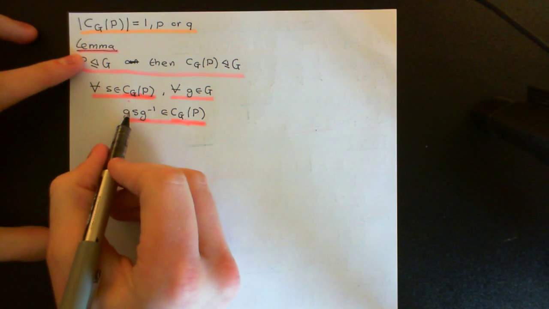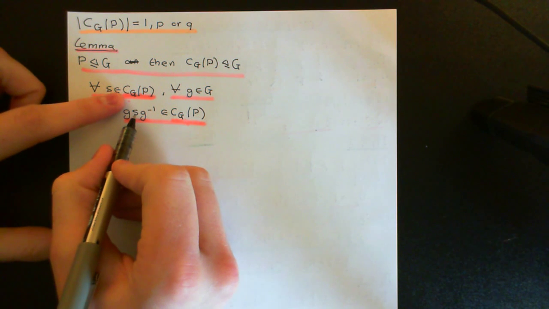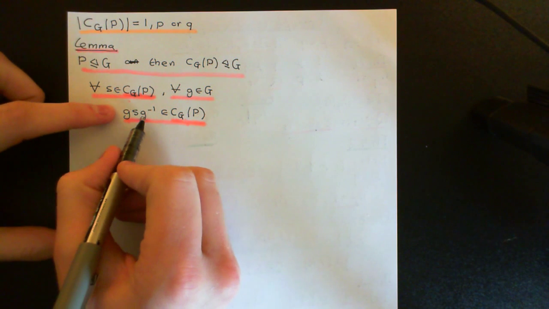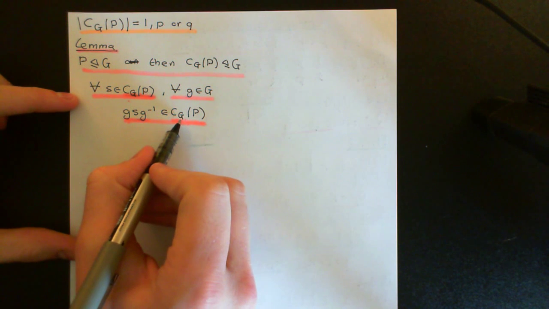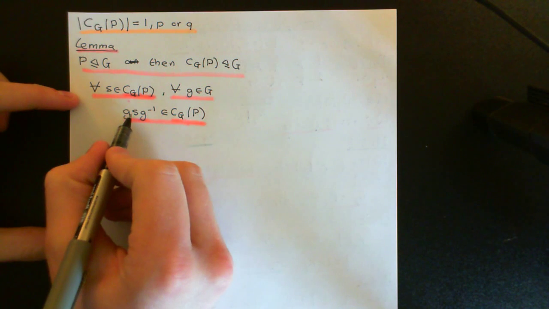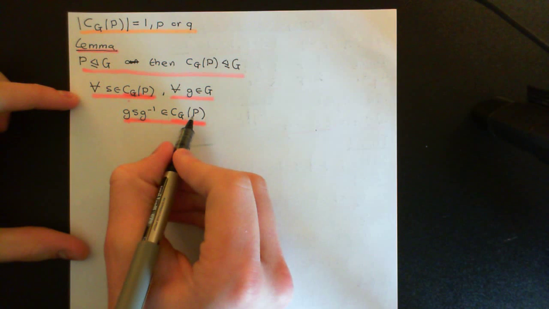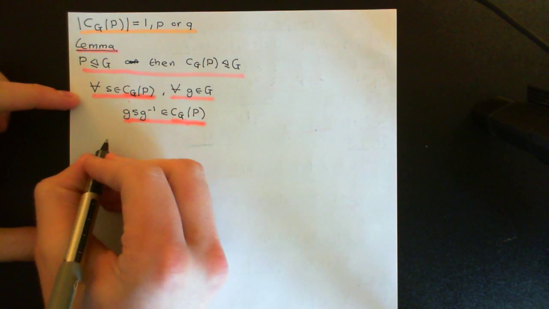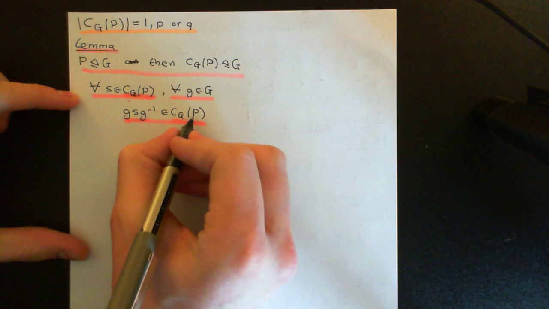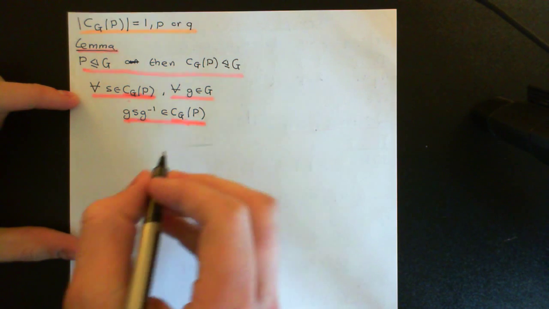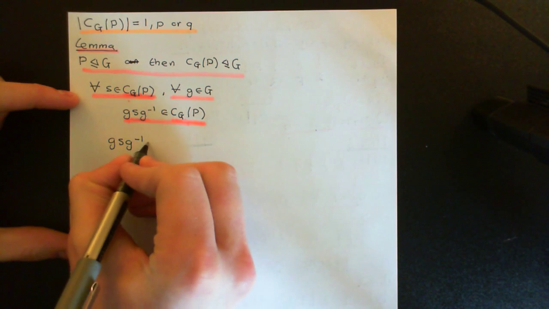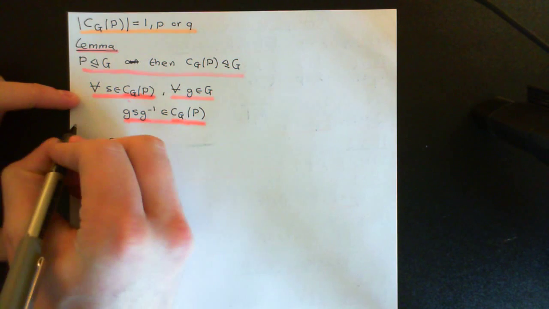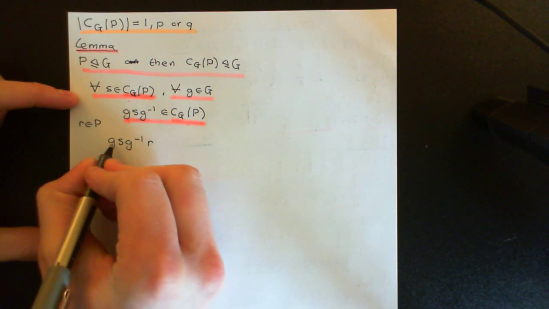So all we need to show is that if we conjugate any element of the centralizer of P in G by any element of the group, we end up with an answer that is again in the centralizer of P in G. So we just want to make sure basically that g s g inverse is going to actually fix all elements of P. So let's use this element to conjugate the elements of P and see if we always get the answer fixed. So we're going to now conjugate an element which I'll call little r, which is an element of capital P, by g s g inverse.